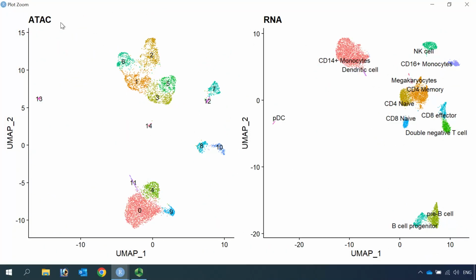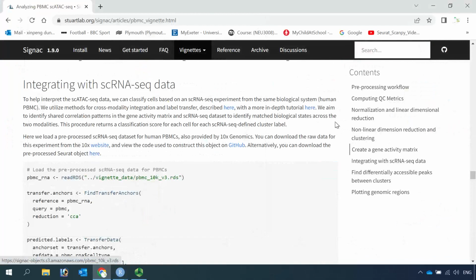You can see on the left-hand side are the cell clusters from the scATAC-seq data. We have 15 cell clusters, and on the right-hand side are the cell clusters from the RNA-seq data. You can see in the RNA-seq data, all the cell clusters are named from previous analysis. If you want to perform the same analysis, you can download the RNA dataset from the online tutorial from here.